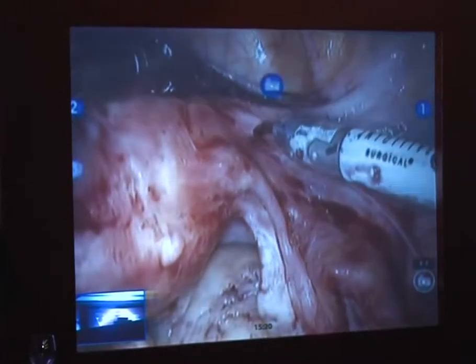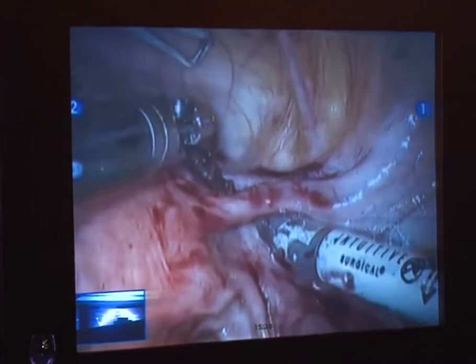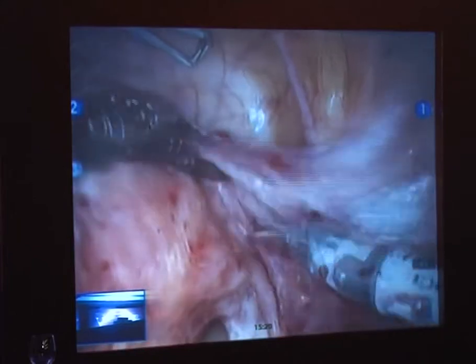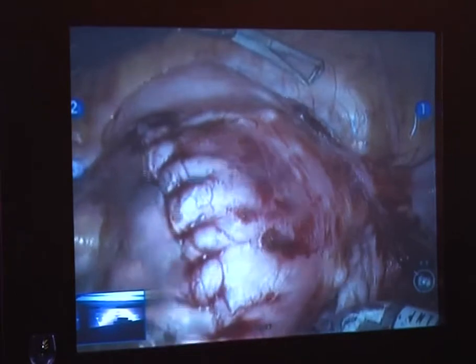Looking pretty, what's the pressure now? 8, 7, looks good. She's going to clot that off. I would leave that be. The enemy of good is better, so stop mucking around in there. You don't want to coagulate, because you don't want to get too aggressive and then get a ureter injury.